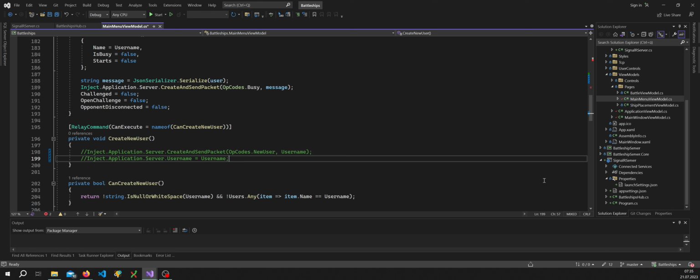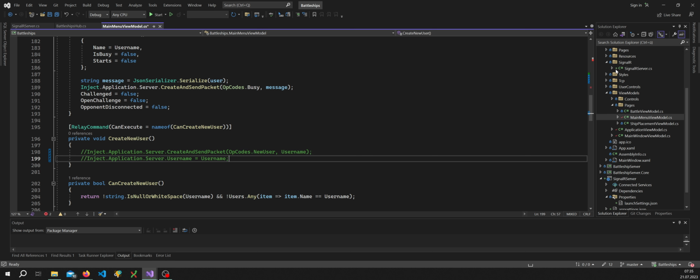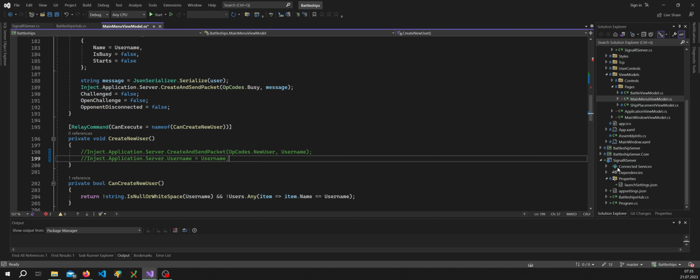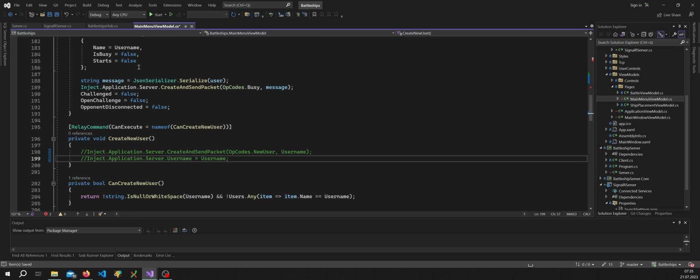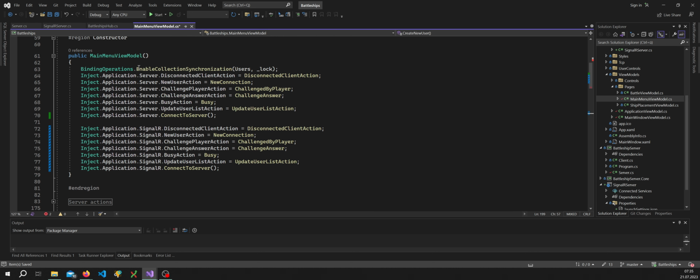And matter of fact, let's shut down the TCP server all the way. Go here, server. Yeah, we won't even let it run. So comment this part out. And that should do it. Ah yeah, and up top of course, here, connect to server.